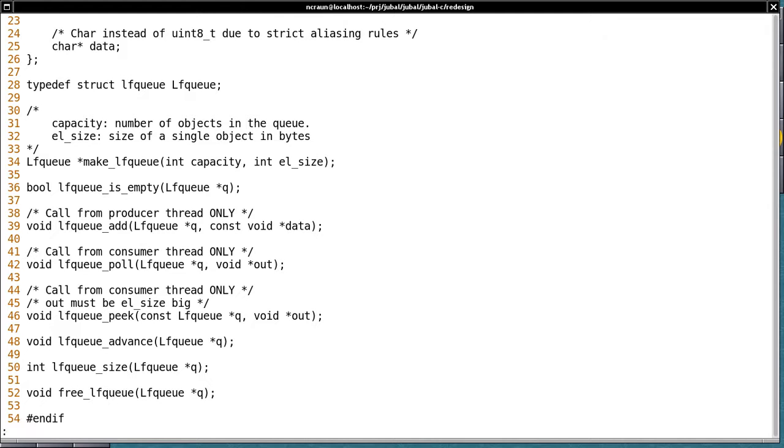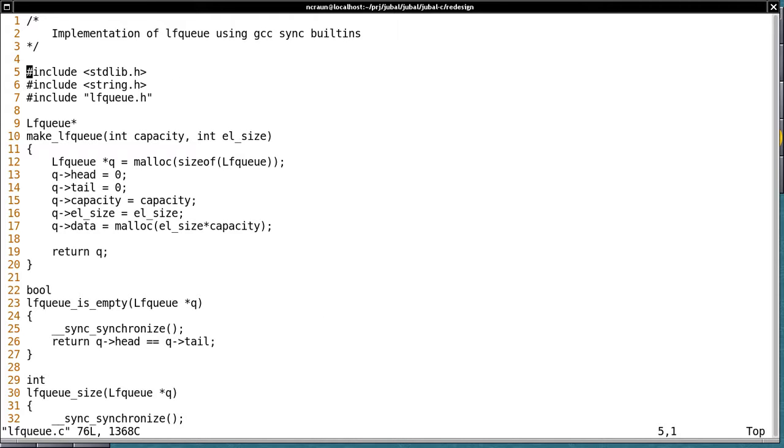So you may be wondering how you would implement that. You can see all these calls here to sync_synchronize. That is a GCC built-in function.